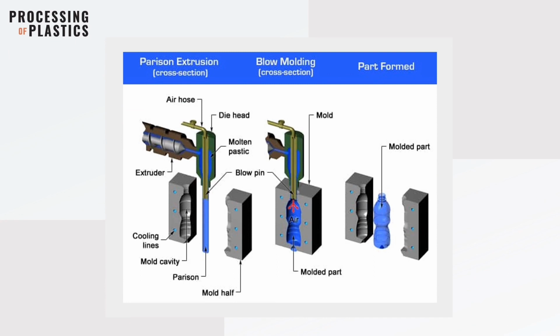A molten tube of plastic called a parison is extruded from the machine head and cut with a hot blade. It is then captured by a water-cooled mold. The blowing nozzle is inserted into the parison. A blast of pressurized air is blown into the parison, forcing the hot plastic to take on the shape of the mold. Once cooled and solidified inside the mold, the machine opens.